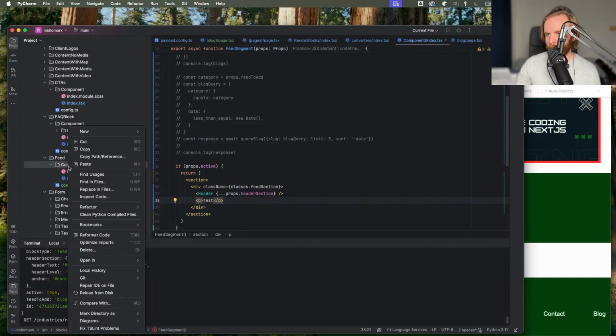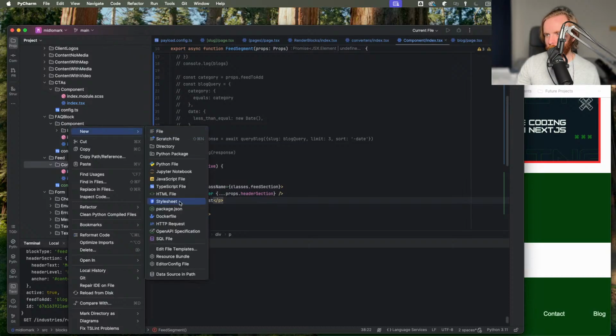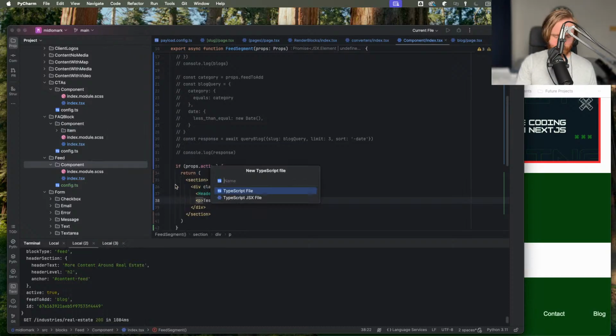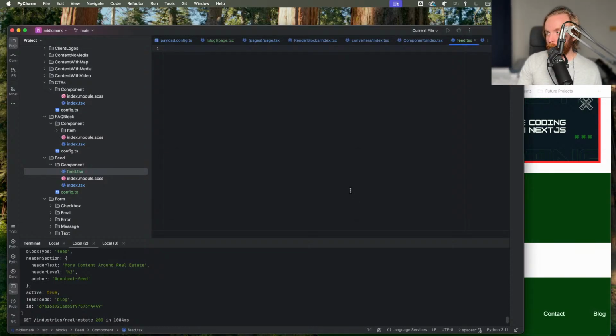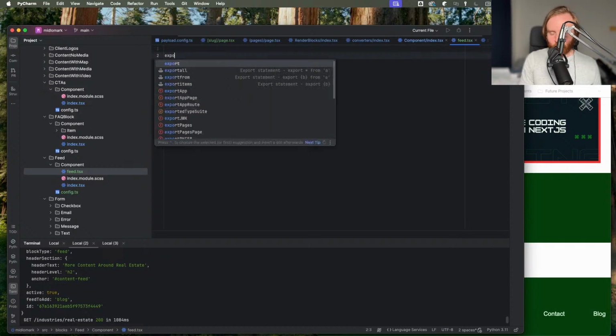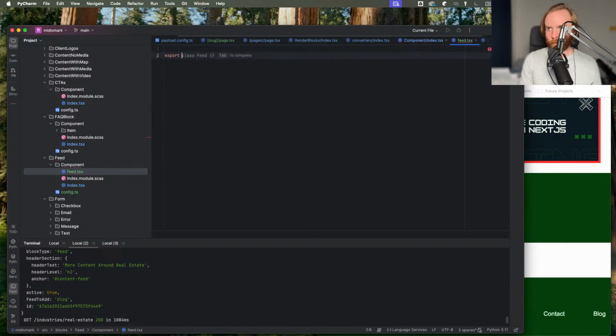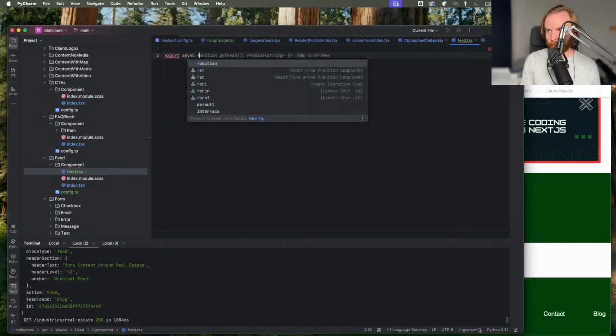So we hit that, and then we're going to hit a new TypeScript, and we'll do feed item, or I guess feed.tsx. I don't know. This should just work in one file, but for some reason it's not. So then we're going to do export async function.